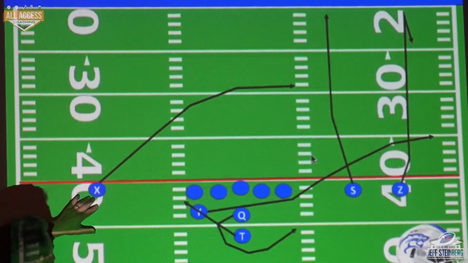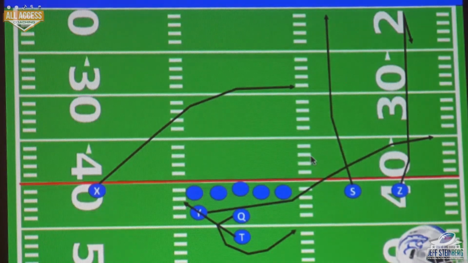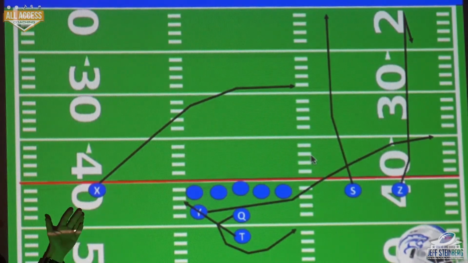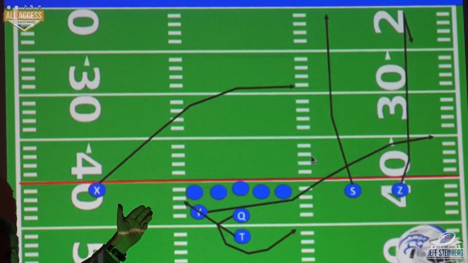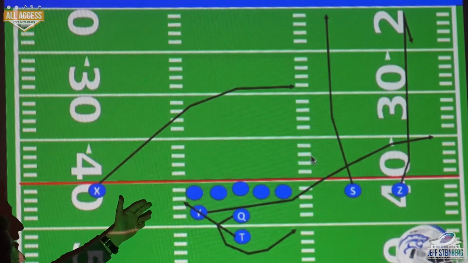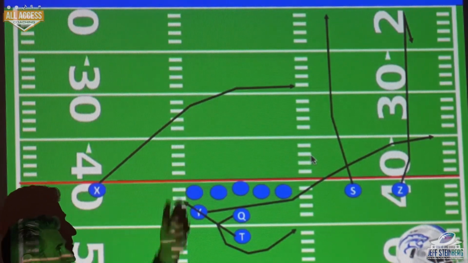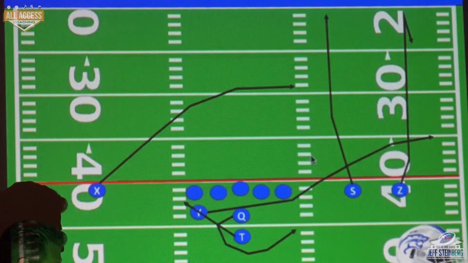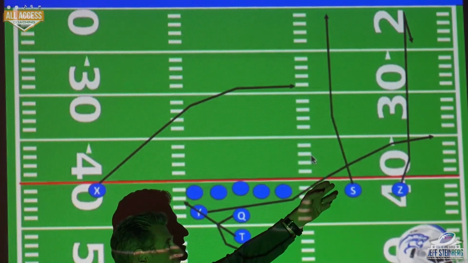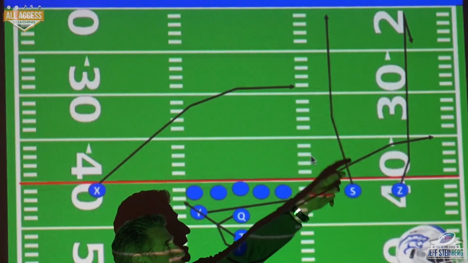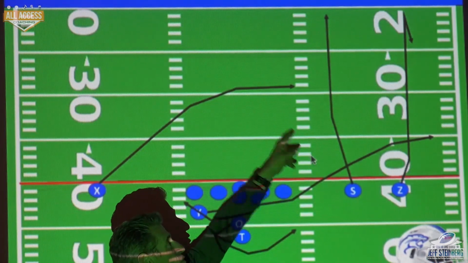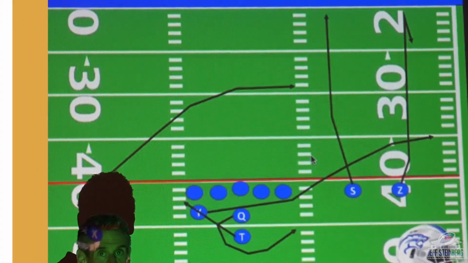And then on the back side, X is always going to run 1 of 2 patterns. He's either going to run the beeline post if he's got a player inside of him, and if he has no player inside of him, he runs the USO. So again, as the quarterback comes off the fake, we're going to throw the flats. If we can't throw the flats, they're squeezed from the outside, we throw the comeback. If he's squeezed from over the top, we're going to throw the USO.